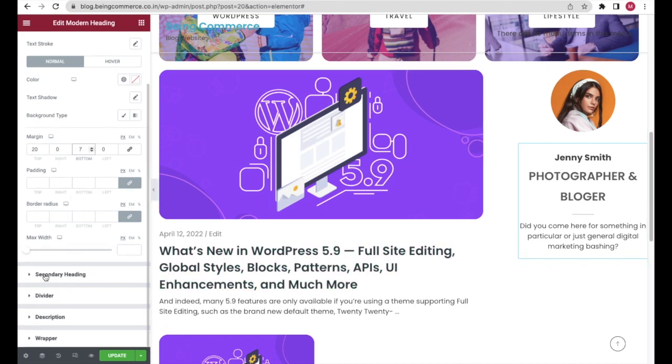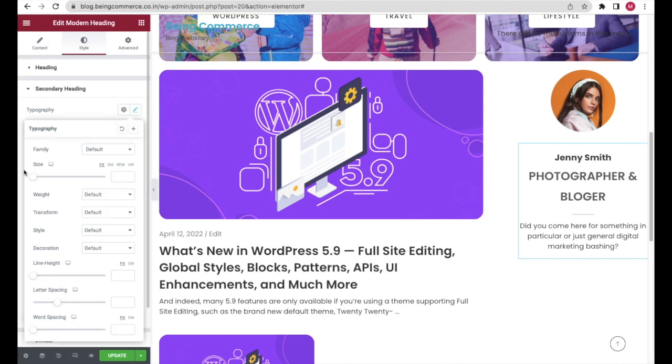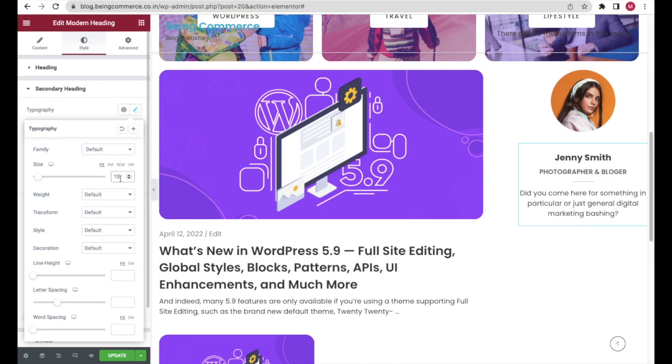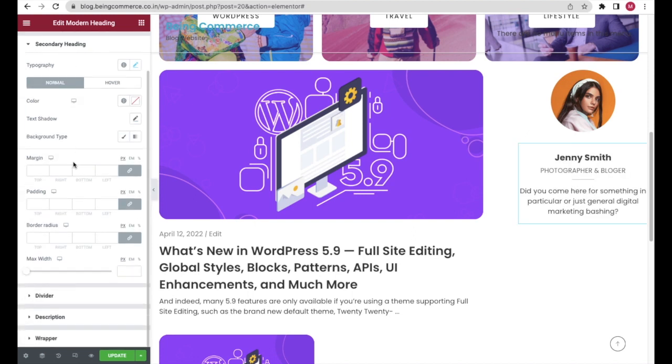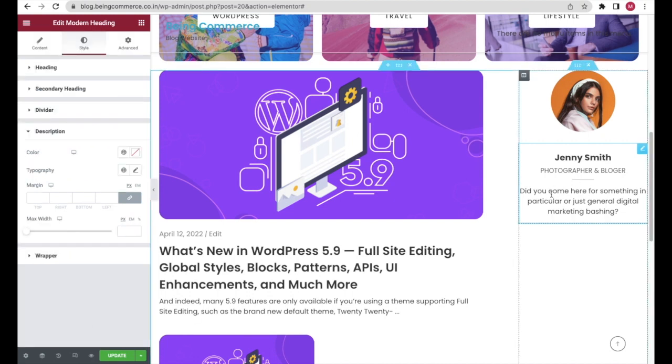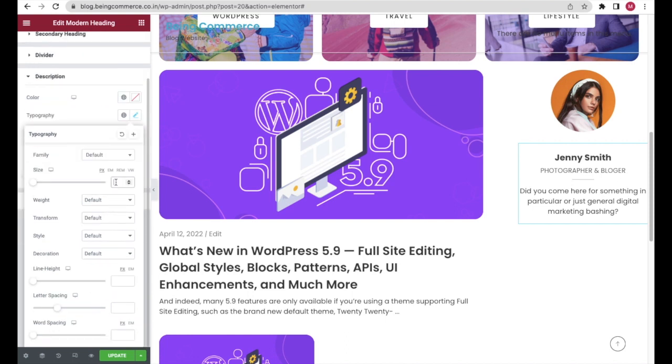And now guys, scroll up, and here you will see secondary heading. Just select the secondary heading, select the typography option, and now make the size, let's say, 15. After you do this, you can make the weight, let's say, 400, and in a similar way you can make the line height, but make sure you choose EM first, and from here you can select 1.5. Okay, now guys, you can scroll down, and you can now choose description. We are going to change this description style. So you can choose typography from here, and from size you can make it 16 pixels, and you can make the weight, let's say, 400. And if you want, you can also change line height, so choose EM, and from here you can select 1.6. Okay, so now it is looking great.